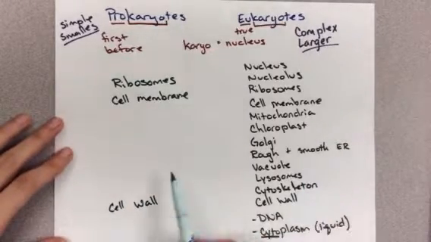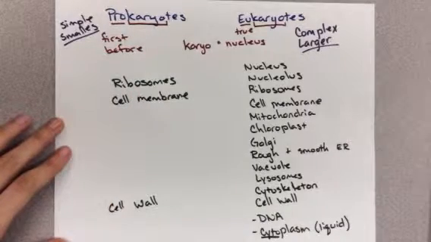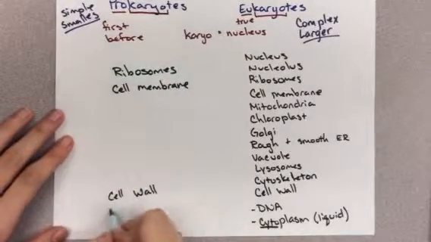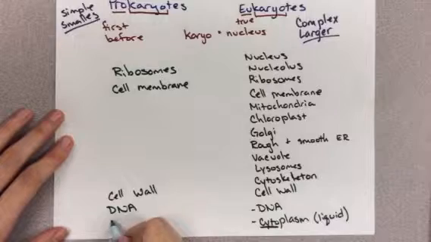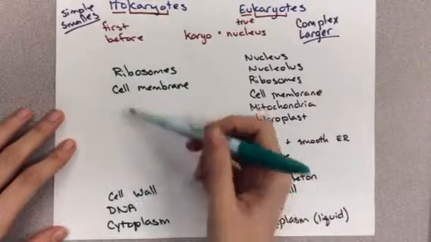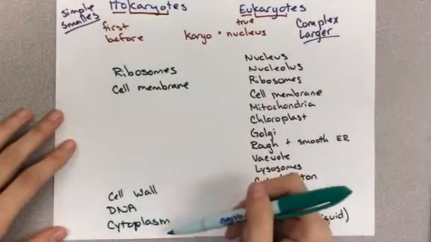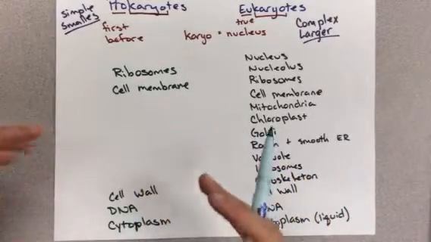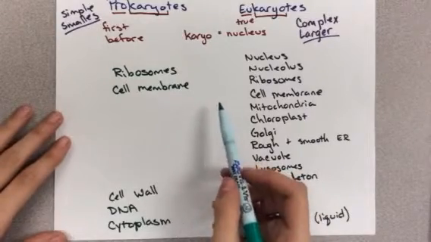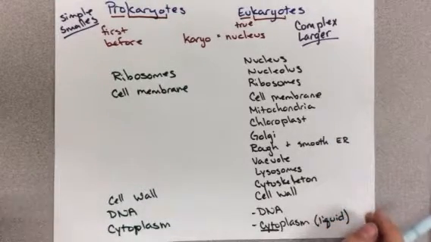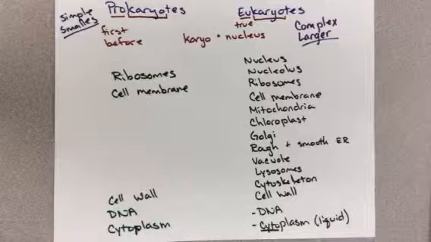Now, keep in mind that ribosomes make proteins, but DNA is what provides the instructions for making those proteins. So prokaryotes do have DNA, and they certainly have cytoplasm. So we've got the DNA and the ribosomes that are just floating around in the cytoplasm. The cell wall and the cell membrane are those boundary parts. And later on, when we look at specialized cells, we'll see a few other structures that are also found in prokaryotes, but I don't want us to get too ahead of ourselves just yet.